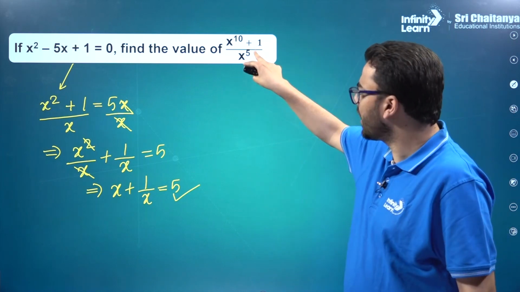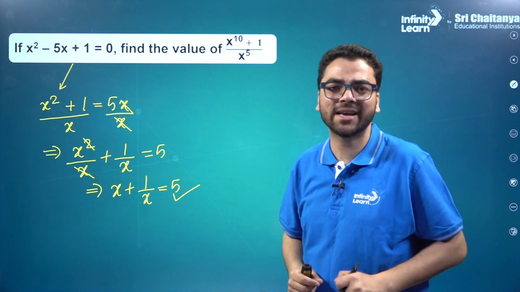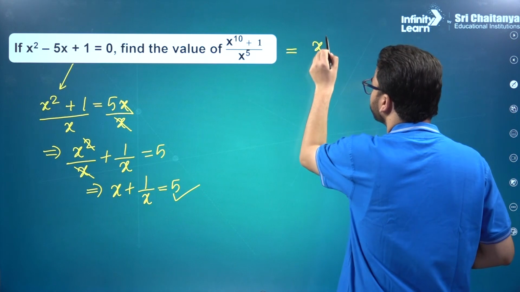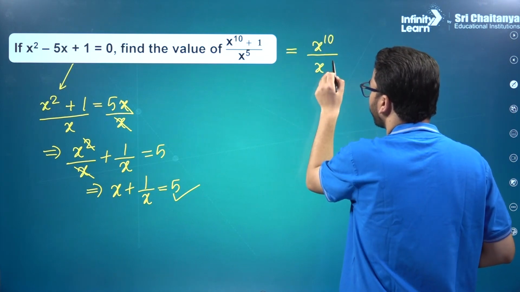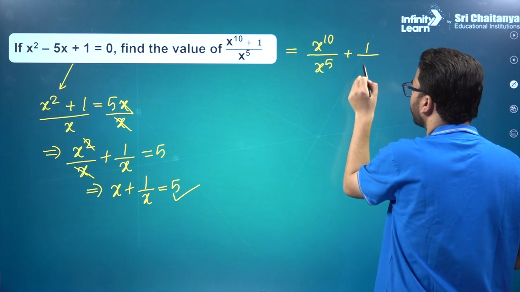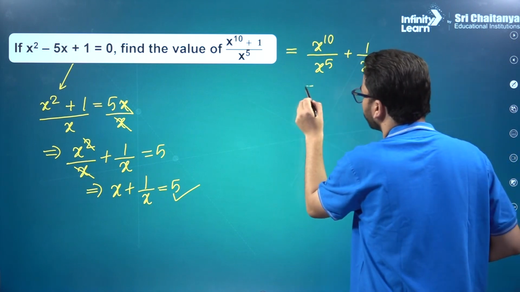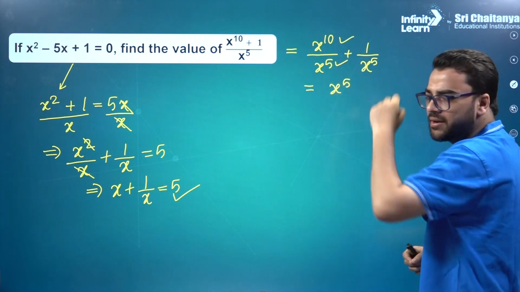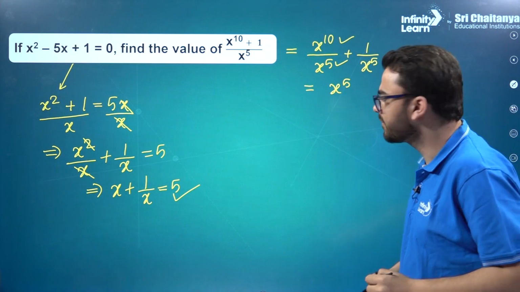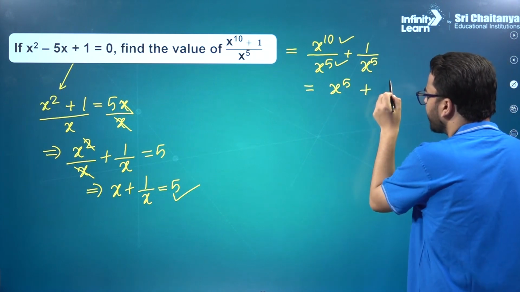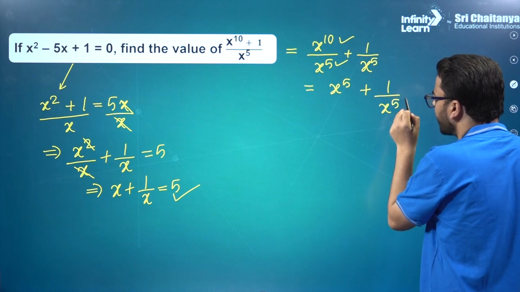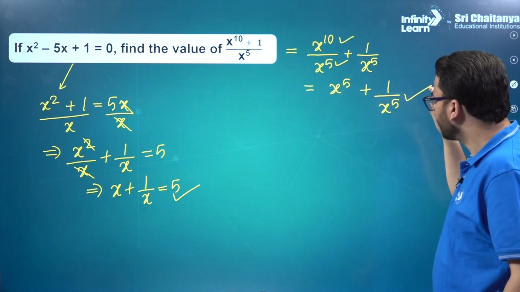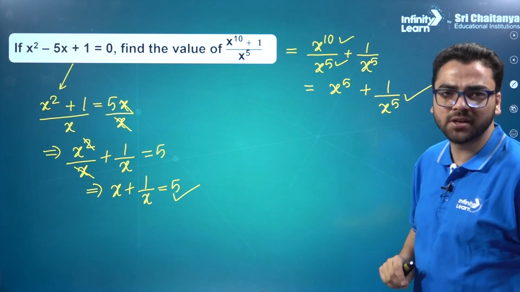Now basically what we have to find over here, let us manipulate this expression as well. So you see, can we just separate out the denominator? We can write it like this. So this thing is nothing but x raised to the power 5, because you see exponents will be subtracted. You have studied in laws of exponents, right? Now this is x raised to the power 5 plus 1 by x raised to the power 5. So basically finding this thing is exactly the same as finding this thing. I hope this one is clear.